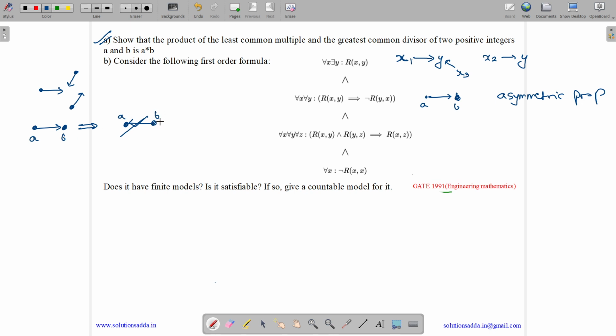Okay. Now let us see this option. For all x, for all y, for all z, if Rxy exists and Ryz exists, which means if we have an edge from A to B, or if x is related to y and y is related to z, which means we have an edge from B to C, then we will have an edge from A to C, or we can say x is related to z. This is called the transitive property. Let us rename as A, B and C. If AB has an edge, BC has an edge, then AC will also have an edge.